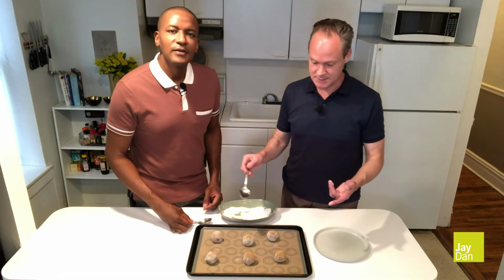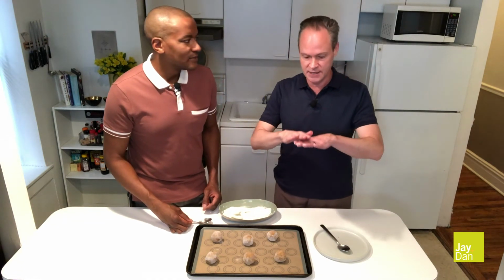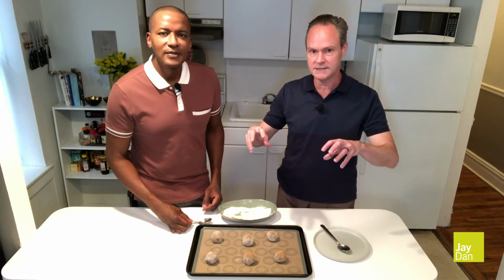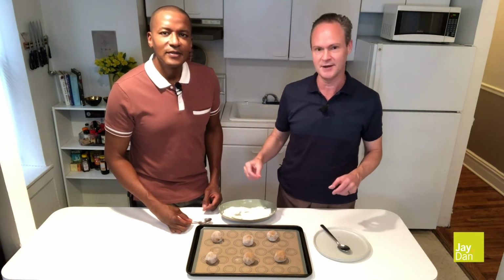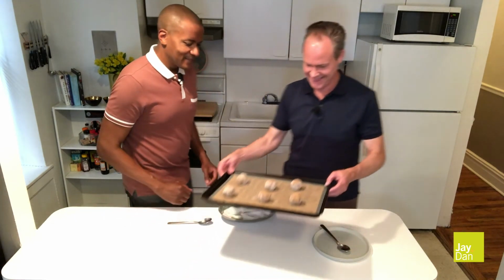We've just got 6 per tray because they do spread when they're baking. Yeah. The oven is preheated at 350 degrees. They'll bake for 15 to 18 minutes, and they do spread and get a little crackle on top, and that's where you see the highlight of the sugar. So let's get these into the oven.